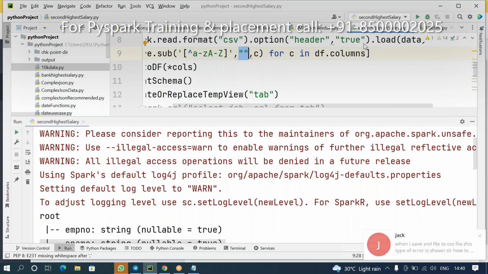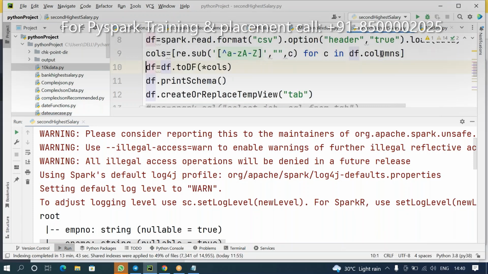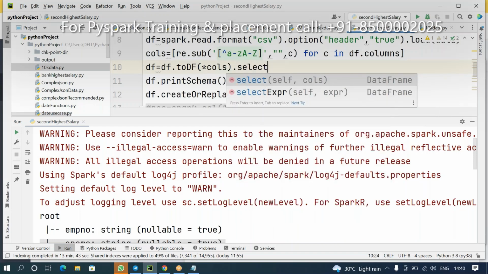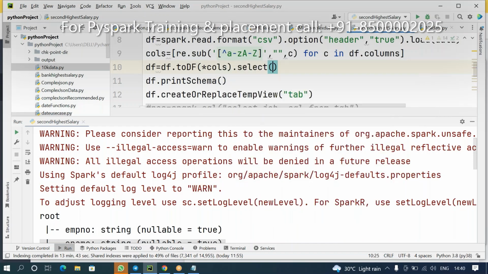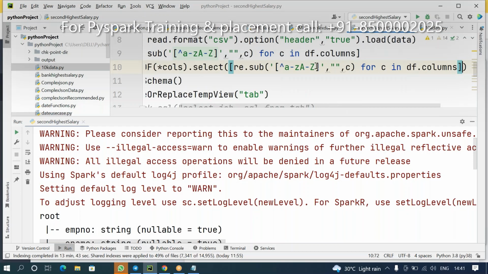But same logic, if you apply it to the original data, the entire space is removed. Okay, to be frank, dot select. Okay, wait, almost the same logic.